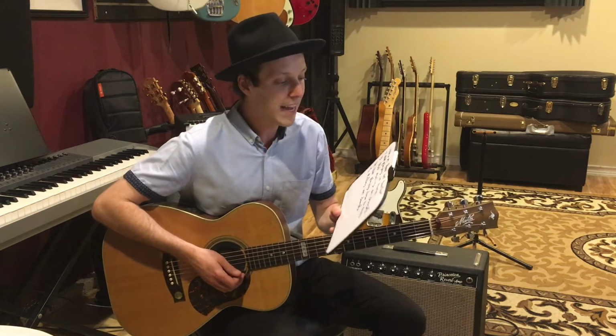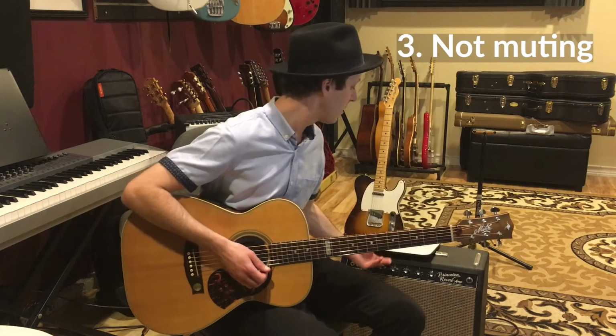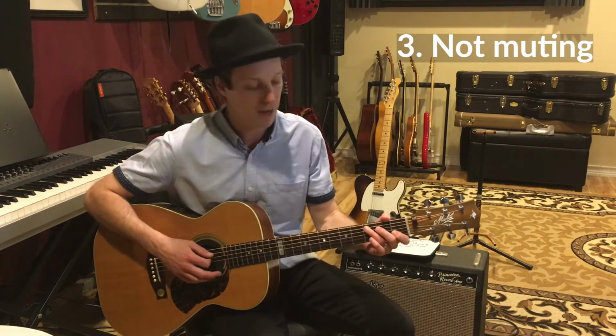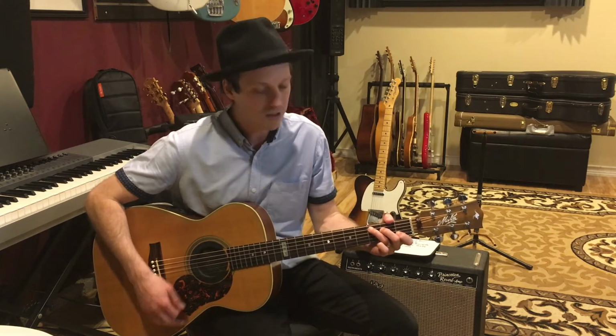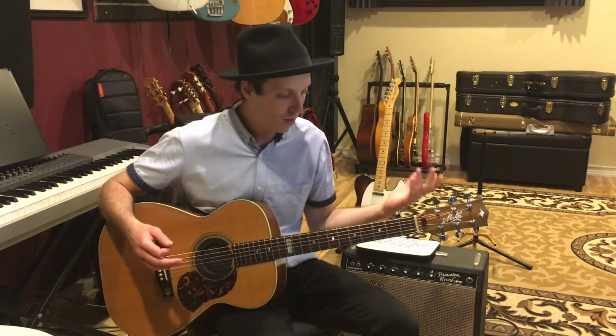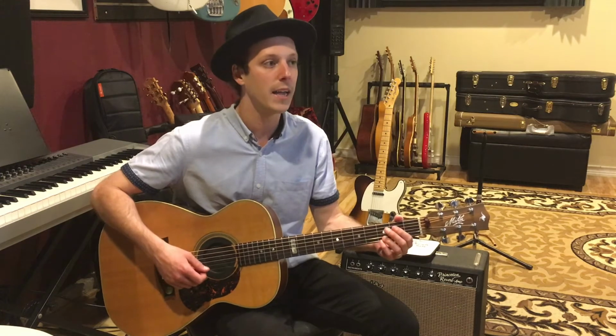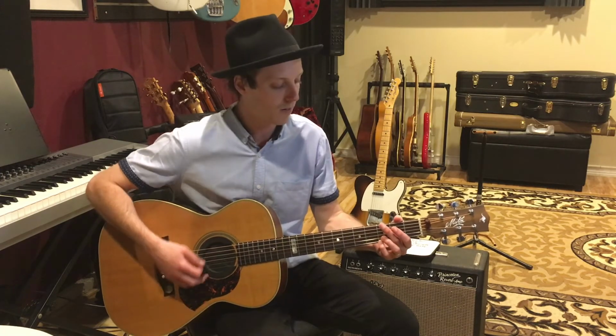All right, mistake number 3 is not muting on chords. So let's take a C chord, for example. Here's our just standard open position C chord, probably one of the first chords a lot of people learn. So you've got your C. Now they're strumming a song, right? Like let's say they're playing Knocking on Heaven's Door.